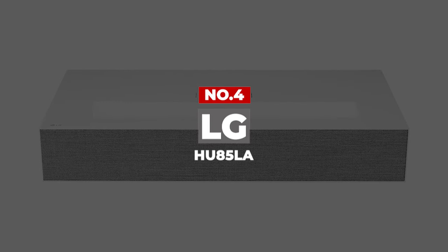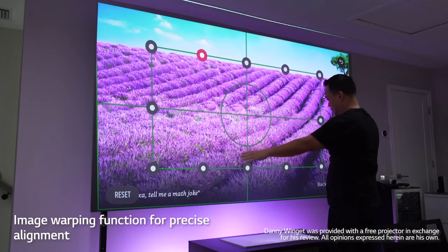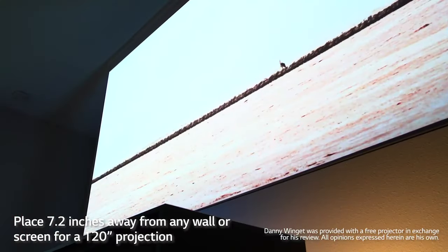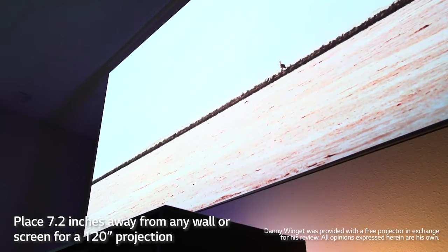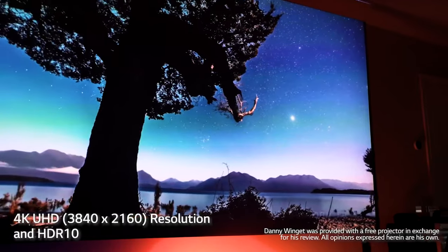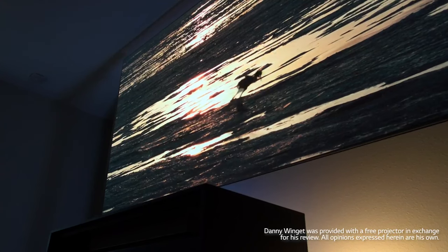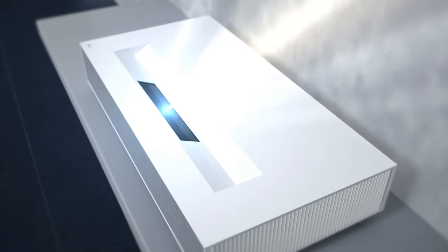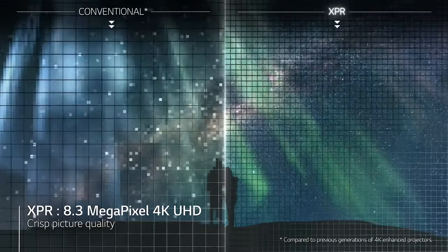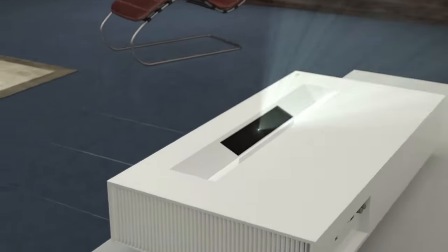Number 4: LG HU85LA. If you're looking for the ultimate in image quality with a 3-channel laser projector, then the LG HU85LA is the current top model on the market, only let down by its very high price tag. There is really no negative to the picture that this UST projector delivers. Colors are vivid and the image is bright and clear. The 2700 lumens makes it suitable even for viewing in daylight, delivering a 120-inch image at only 7.2 inches from the screen — a remarkable achievement — showing the premium quality of the LG lens with its 0.19 throw ratio, making this the best projector for small spaces.